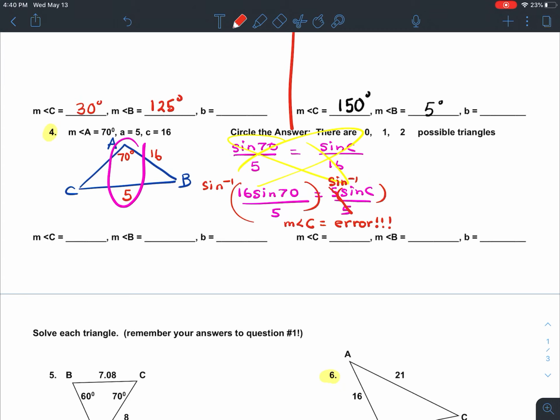Okay, so when you get an error, that's telling you there are no triangles that you could construct. If you were physically going to measure this out and make a triangle using pieces of string or pieces of a straw, that would have a 70-degree angle here, that this side here could be 16 units, and this side over here would be 5 units. So we just kind of stop there with the problem. We don't fill in any of these blanks or anything more to the picture.